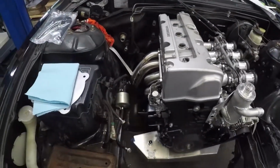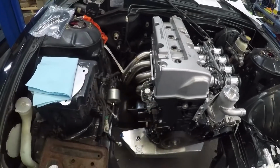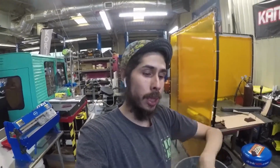Right here, it kind of gives me an idea where I need to set the engine, plus be able to see how much room I have for a manifold. So yeah, I get lucky that I'm able to play with this while I do my own car. So again, I get to play, figure out what works, what doesn't, how to run the coolant lines and stuff like that. And someone else already spent the money on trying parts or buying things, so I already knew exactly what to get. So shout out to Chris. You've been a huge motivation, a huge help.